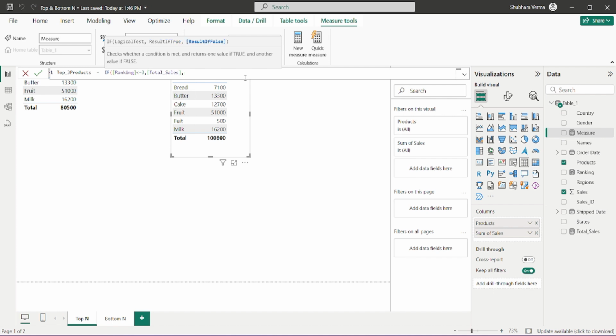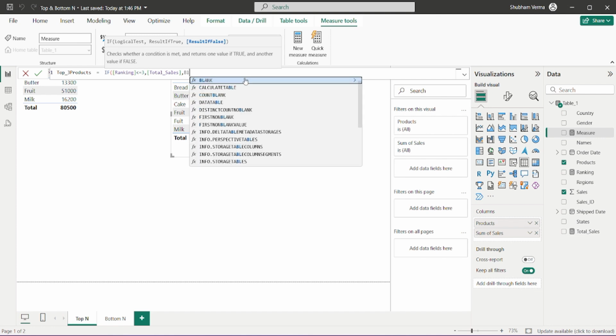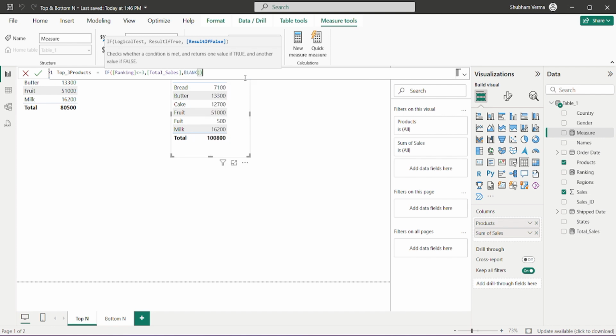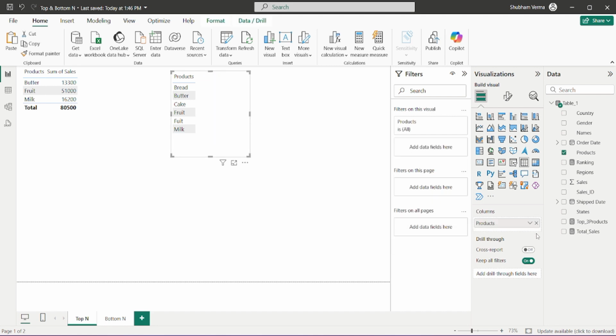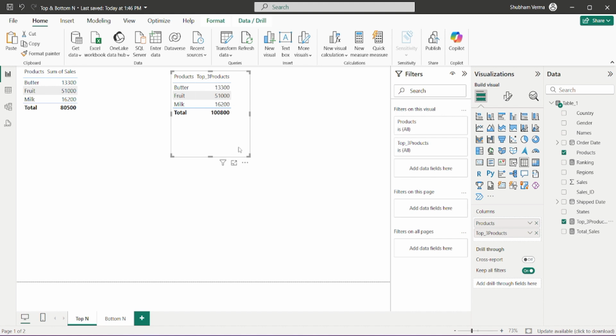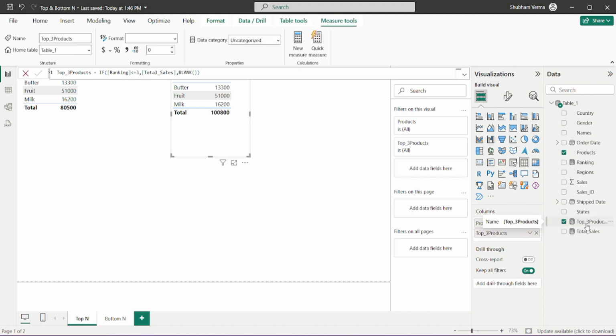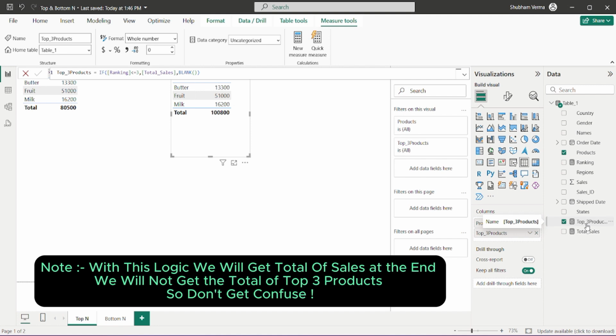Else, you can leave it as blank or you can write the formula. So here I am writing the formula of BLANK. So under the false parameter, I have taken the BLANK function and closed this formula and hit enter. And now what can I do here? I will simply remove the sum of sales and I will take this newly created measure. So let me select this measure and drop it here under this table visual. So see, with the help of the same logic, you can see the same result. And you can also store both the formulas in variables so that you can merge both the formulas.